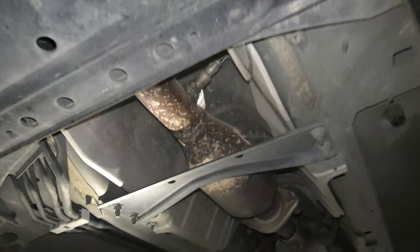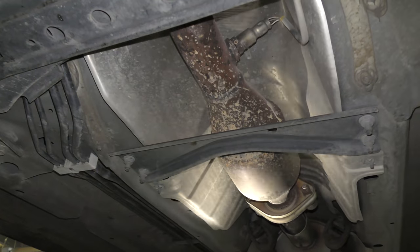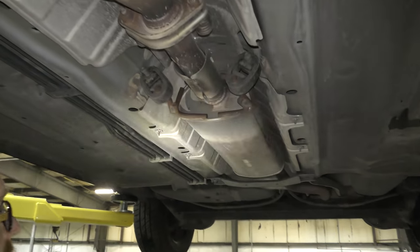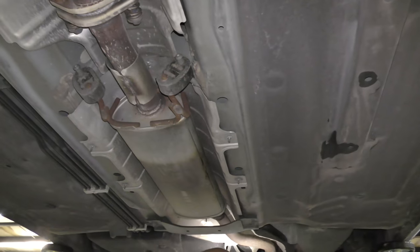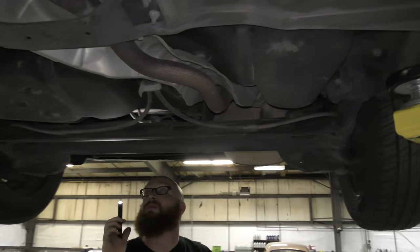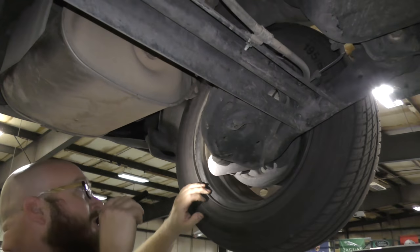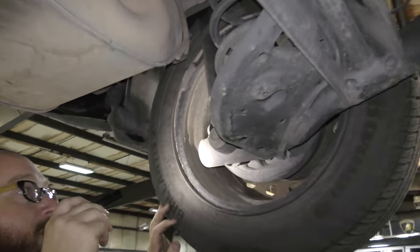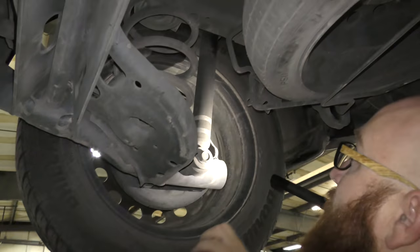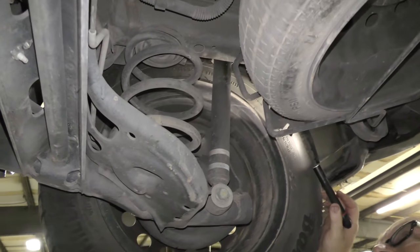Moving on back to the exhaust — it does have a check engine light on. It's catalyst inefficiency; from experience I know that means a new catalytic converter, no questions asked. You will never be able to trick or fool it — you just have to replace the cat. Exhaust looks good, no dents or dings or rust under here. It has a standard solid beam rear suspension — these cars were built to a price point, built cheap on purpose. Drum brakes in the rear, again a cost-saving measure. No leaks on the wheel cylinders. Each wheel doesn't move independently of the other. Shocks look good.